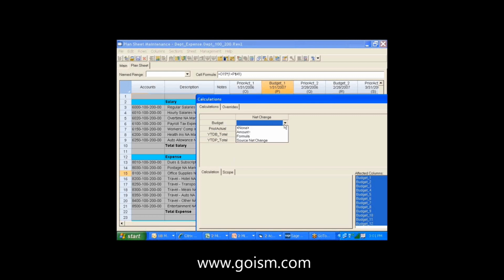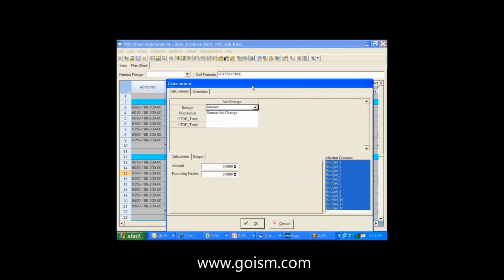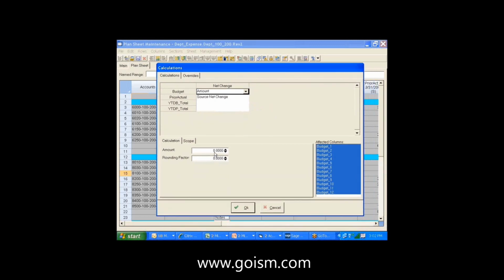And we have three different types of calculations we can apply. First is an amount calculation. It's very straightforward. It allows us to simply type in a dollar amount. I'm going to type in 12,000. And then we can select the columns from this column group that we want to apply that dollar amount to from this little window over here on the right-hand side. So if we want to apply it to all 12 columns, we leave all 12 columns selected. If we want to budget differently for the first 6 months than the last 6 months, we can do that too.